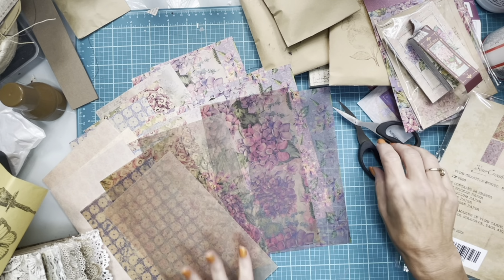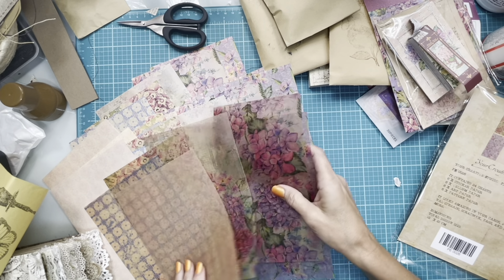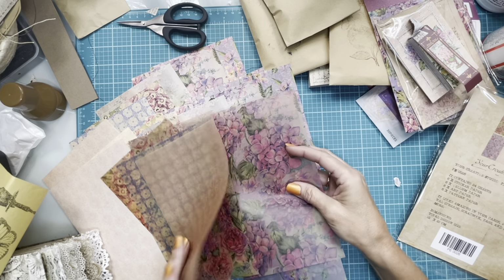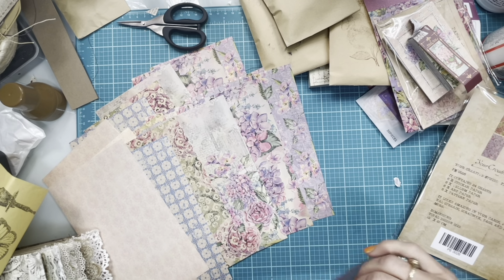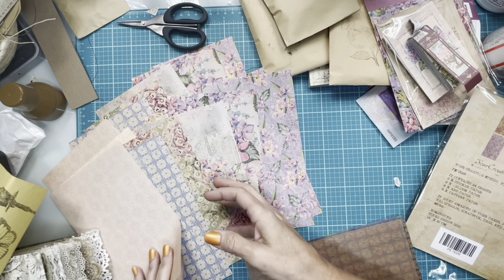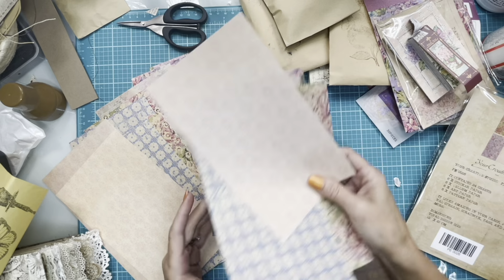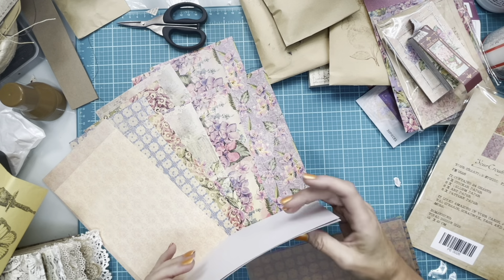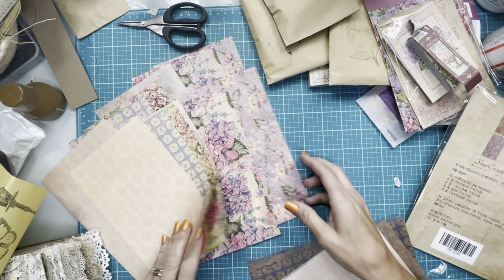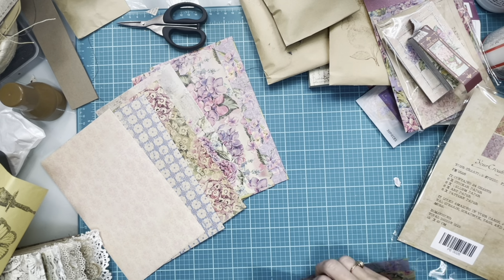Okay, guys. I will be using this kit probably sooner rather than later, because if I am not able to incorporate these colors into the journal that I'm currently doing, I am going to do a journal as soon as I finish this one, and I will be using this kit. Because I'm already envisioning it right now.